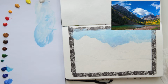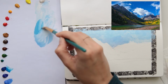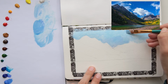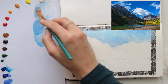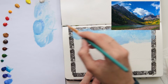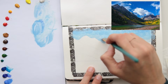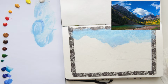So I'm going to let this dry a little bit before I introduce the clouds. I'm just gonna darken the sky on the top a little bit more, just so that we have a nice gradient going from the lighter to darker. And the watercolor paper in this Moleskine sketchbook has a little bit of texture like cold press paper, and I'm letting that texture show through. It just saves me some time from putting in the details in the sky.